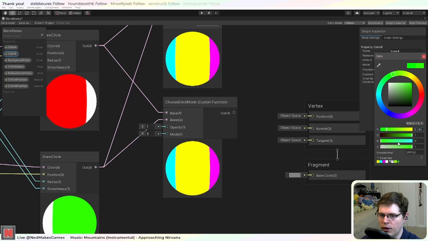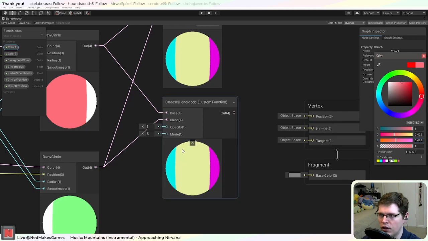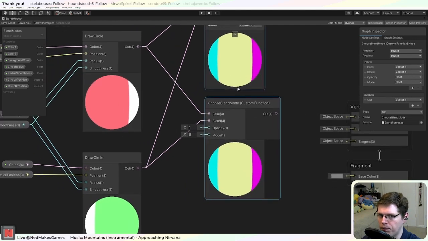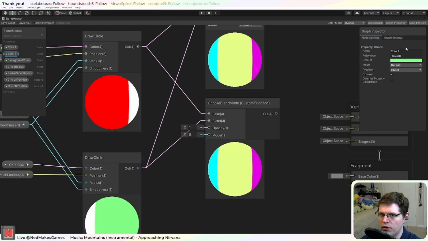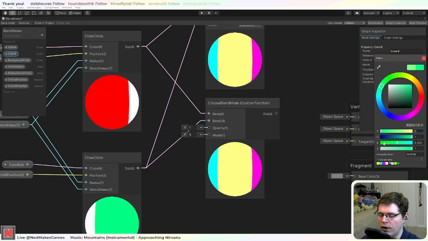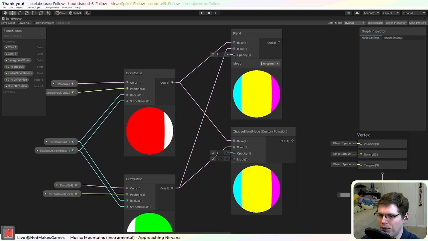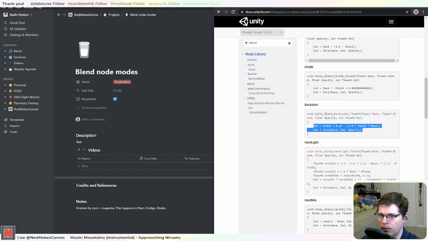Okay, let's see how it looks if we take the zeros out of it. Okay. Kind of similar, but again, I don't know really how you would use these. I can think about how you'd use them mathematically, but I don't know so much artistically. But maybe there is. And if you're going to use it mathematically, you would probably just use a simpler node.